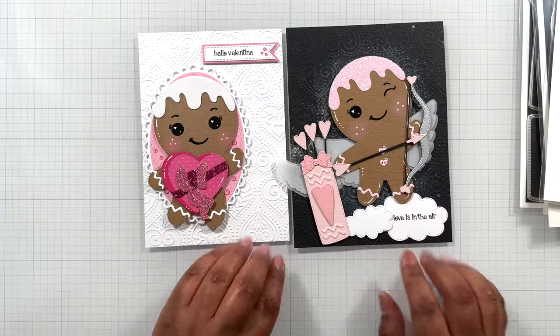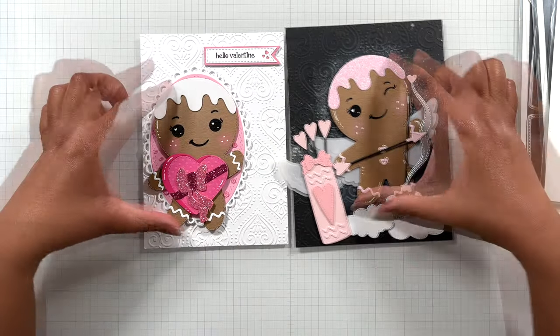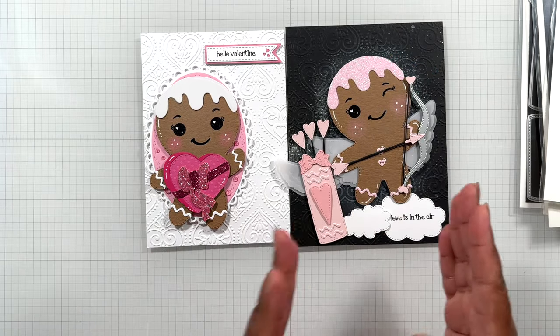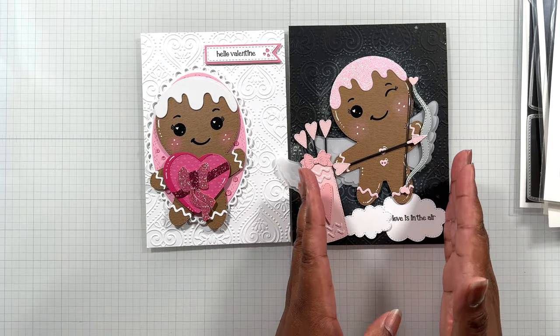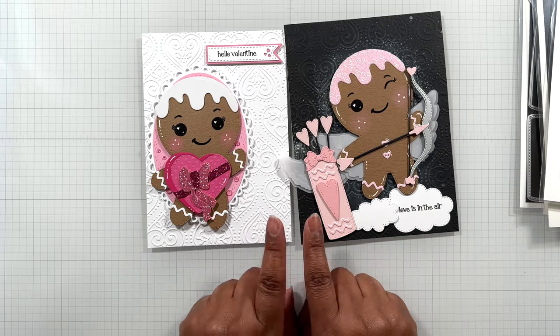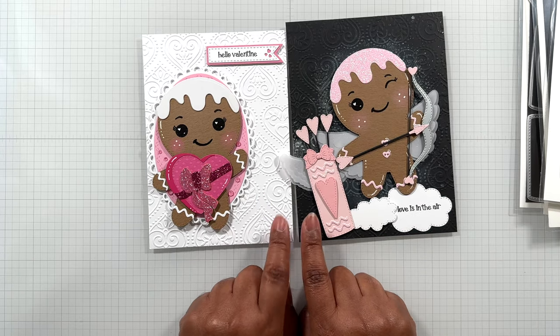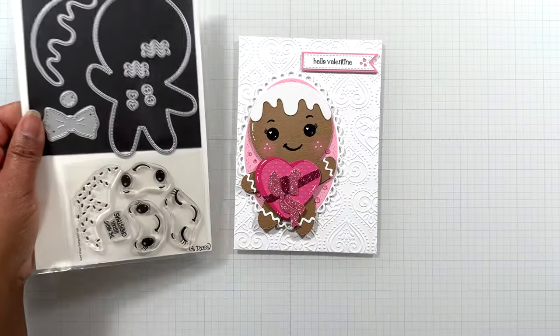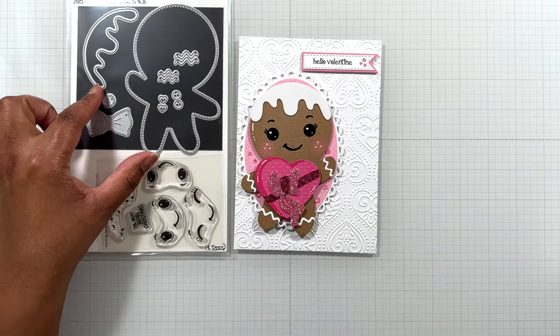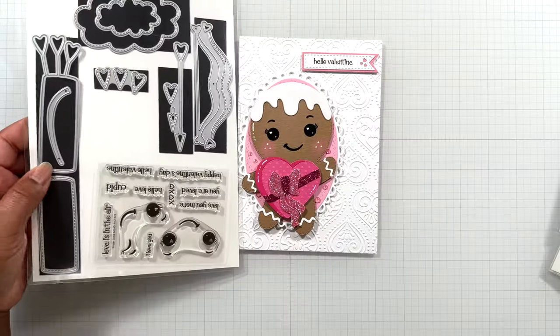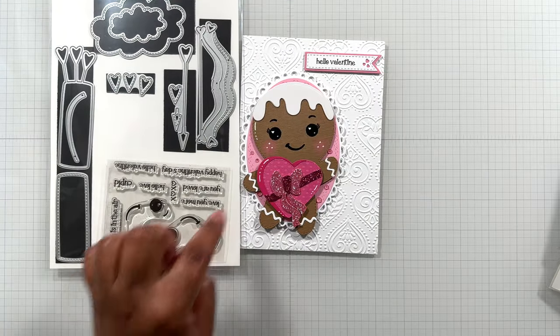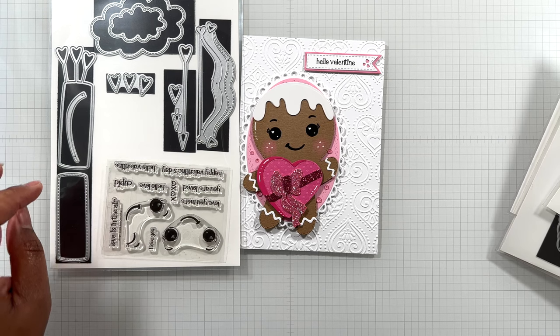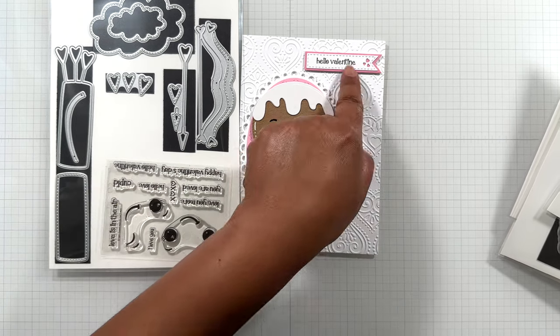Number two. Same embossing folder in the background. The giant ginger die. But this time I changed the scene. So this one is still Valentine's. So is this embossing folder. I love this embossing folder with the hearts. I think it just helps to set a scene for everything else. I used giant ginger stamp and die from the giant ginger cupid add-on. I used the eyes. That's there. Hello Valentine comes from here. That's the sentiment up there.